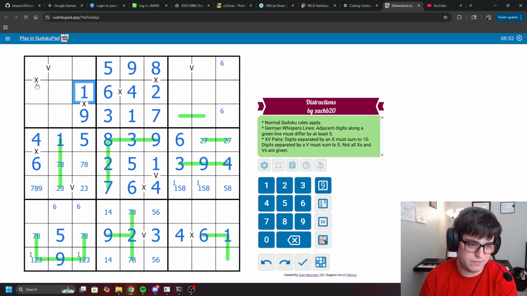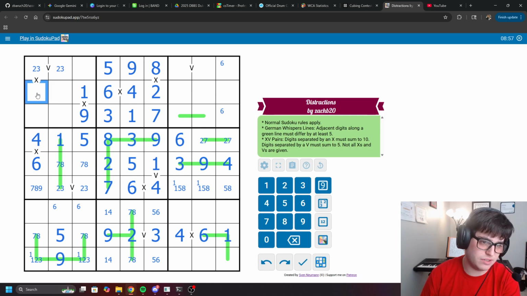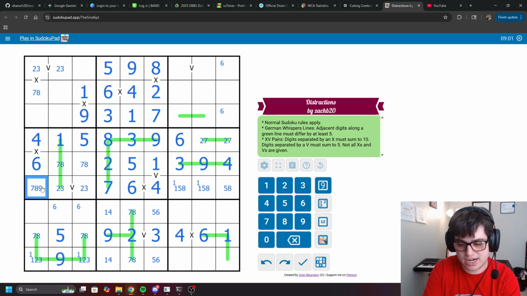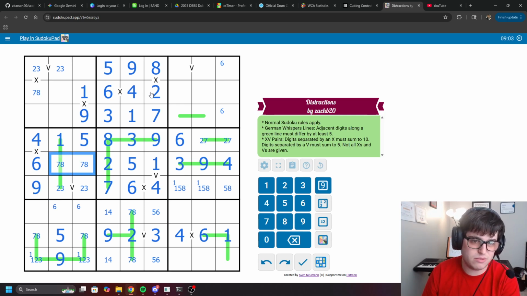And now this 1 says that this must be a 2, 3. 2 sum to 10, you either need 7 or 8. Oh hey, look at that, we have another 7, 8 pair. That must be a 9. Also, that pair was there. Since this is the 2, 3, this must be the 1, 4, and that tells us how to fix it.